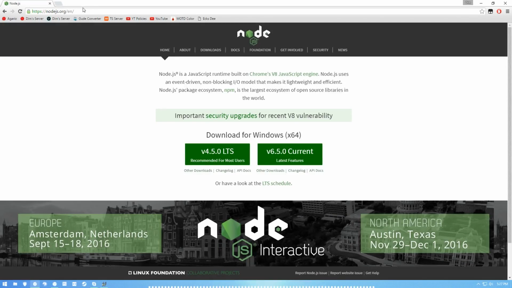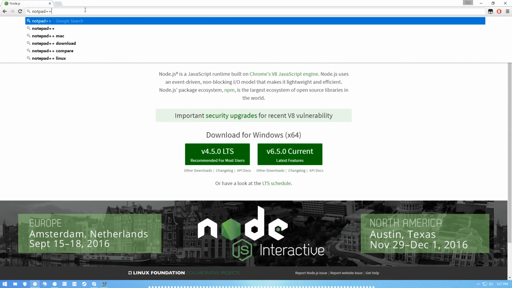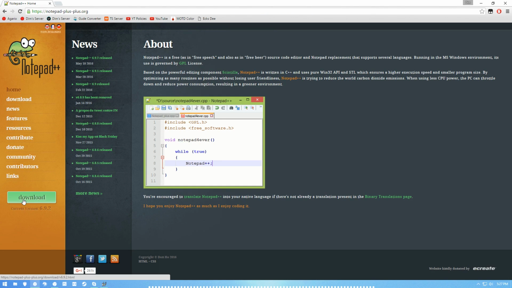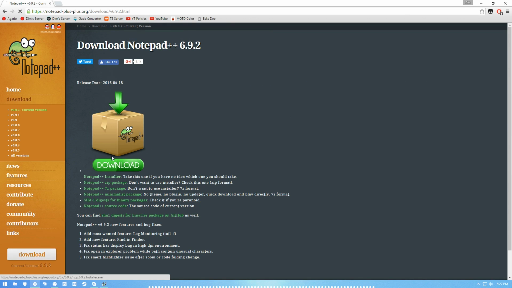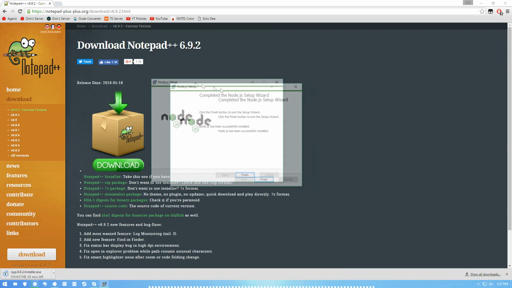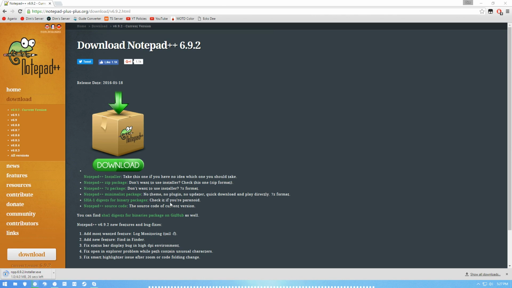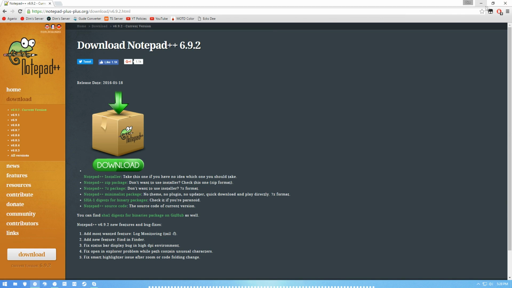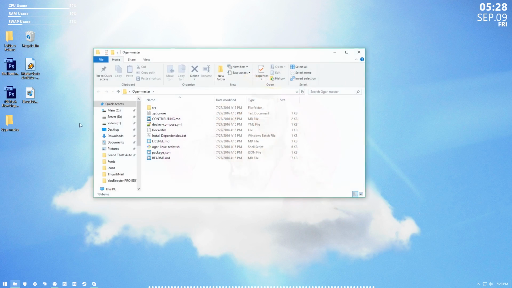You also want to install an app called Notepad++. Oh yeah, and I'll link all of these sites in the description for you guys to go download it for yourself. You just want to go to download, click this, and I'll link this as well. Now, once your node.js setup has finished, go ahead and click finish. Now we'll wait for our Notepad++ to install. Now that you've gone through the whole Notepad installation, you just want to unclick that and click finish. So you pretty much got everything downloaded and installed.